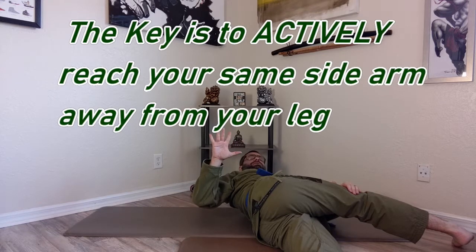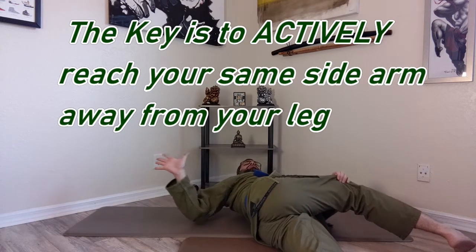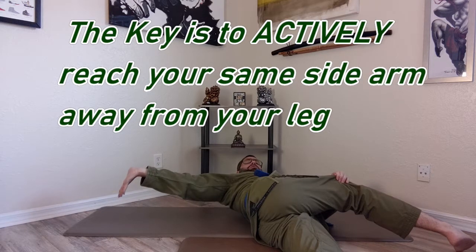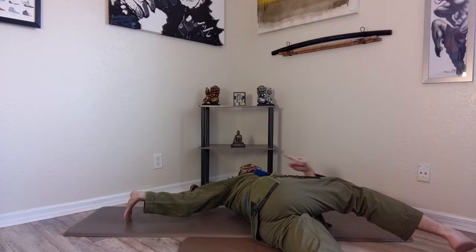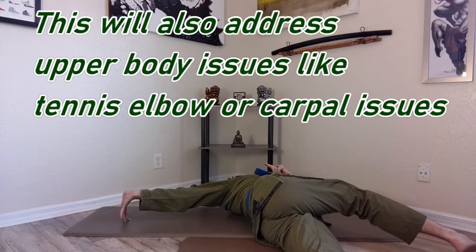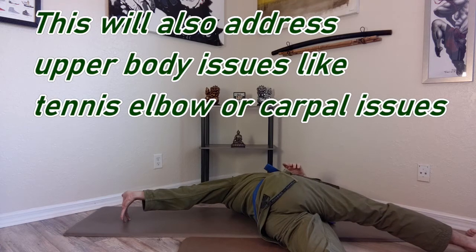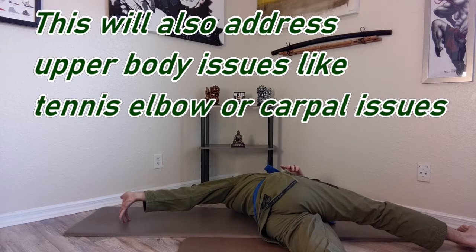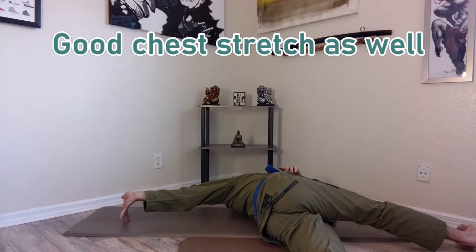You're going to take that opposite side palm, my right hand, reaching away from my right leg, I'm going to thrust that palm away. I'm going to lay my fingertips here, look towards my right hand, and thrust that palm away. And I'm reaching away with this leg. So I'm activating and actively stretching. I can start feeling it in my elbows, can help with tennis elbow, any kind of forearm or tricep, bicep issue. I'm really opening up, and I'm opening up the chest as well as the low back.